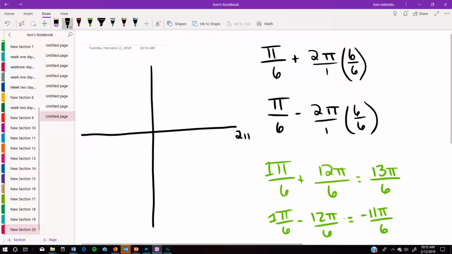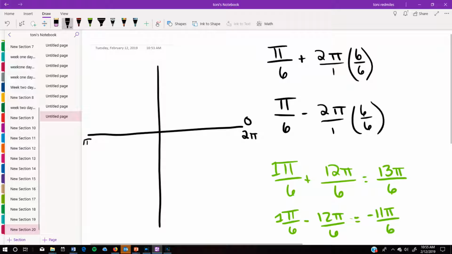So the whole way around the circle is 2 pi. Halfway around the circle is 1 pi. A quarter of the way around the circle is 1/2 pi. And 3/4 of the way is 1 pi plus 1/2 pi. Just want to show you. So that's going to make it 2 over 2 plus 1 over 2, which is 3 pi over 2. Just so you guys know how we come up with 3 pi over 2. It's just adding a pi to a 1/2 pi, because every quadrant is a 1/2 pi.